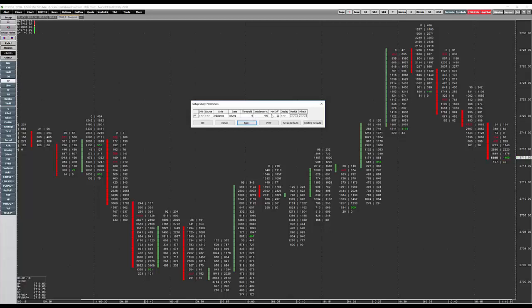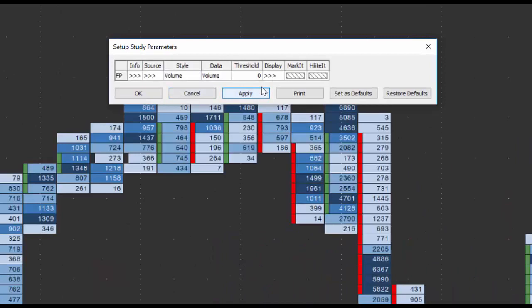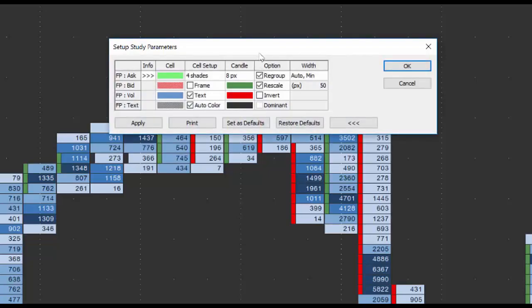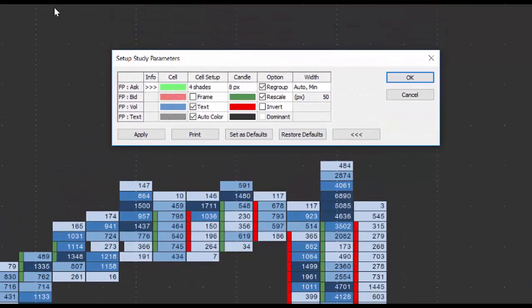And then this is just based on which footprint type you're viewing. I have it on imbalance, so it's showing me these other settings. But if I had it on a volume footprint, notice it doesn't show me those extra parameters. Choosing display gets into all the footprint display properties. We have some videos that go into this, so you can search on the MarketDelta.com site under resources. There's a videos section, and there's a video that goes into all these.